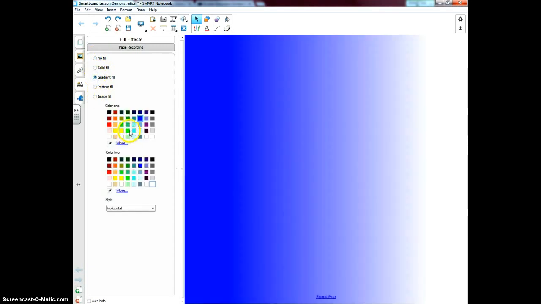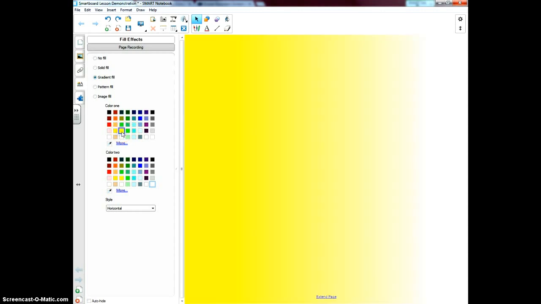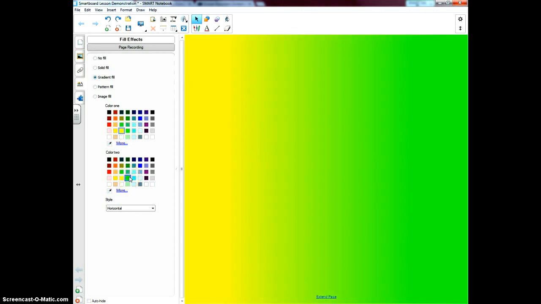As with anything on the internet, you should play with it. And I like to put a lighter color yellow and maybe a green. This allows me to have a colorful background and to also keep my black writing without having to change my font color, and it just makes it easy, makes it look nice.